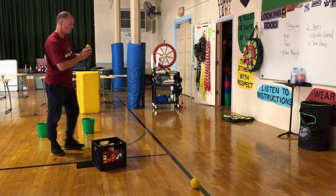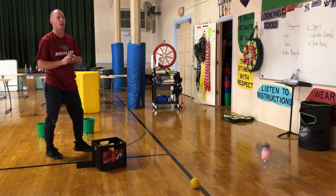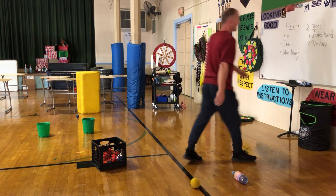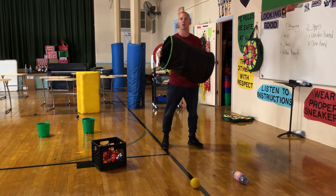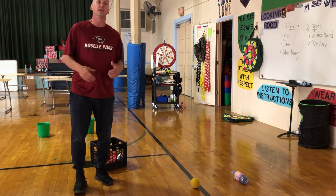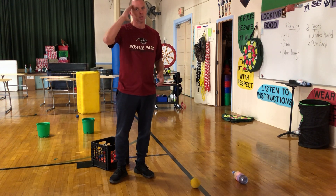I have all different types of equipment that you can use. These are some can slams — these are can jam for frisbee, but you can use them for anything else, like targets to throw balls into. I got these again at Five Below, five bucks. Practice your throwing. This is an activity you can do inside or outside. It's getting into that time of year where it's fall and we're going to start finding more activities to do inside — this is a great activity to do inside. Practice throwing a little bit every day. Coach Lowe signing off. Thank you.